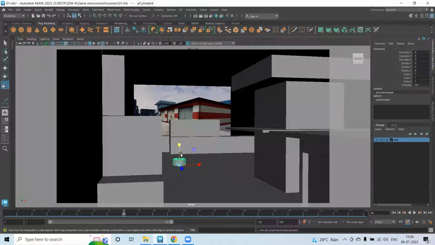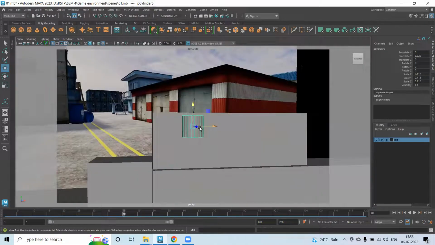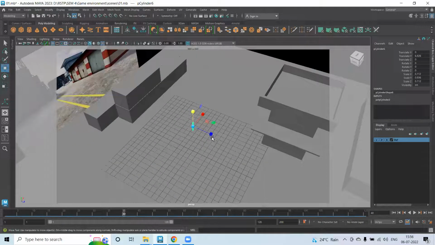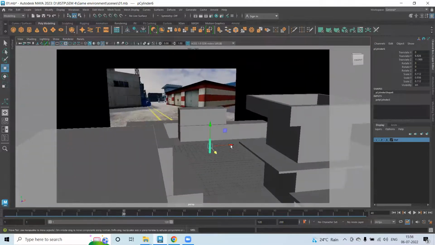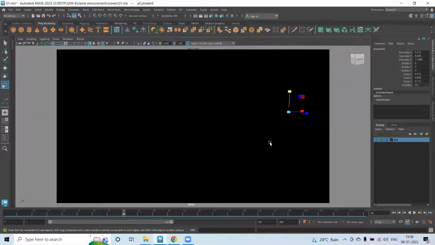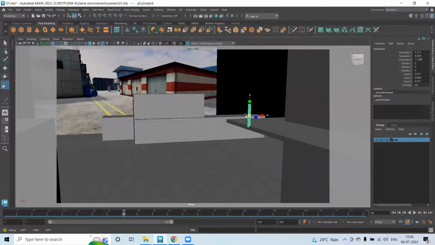I'll just take a cylinder. I'm gonna place it over here. So I'm making it a bit smaller.